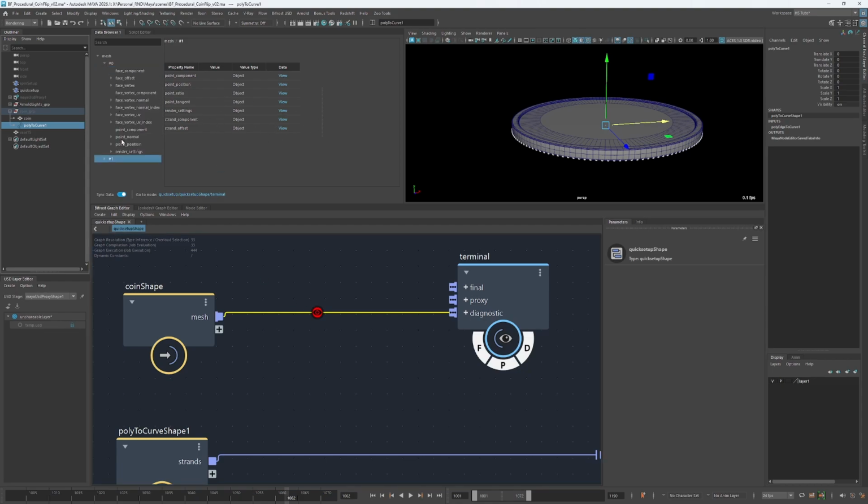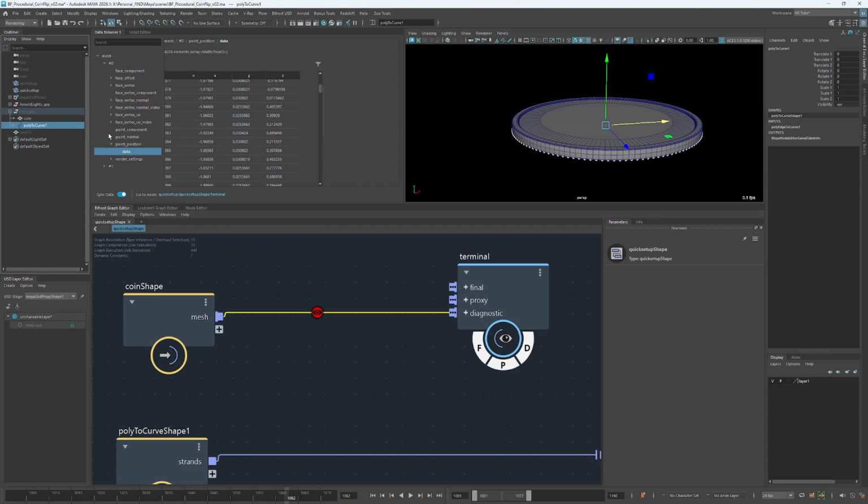And if you want to actually open this, you can open this and start looking at the data. And now you have the per point data basically. So we have around 4,000 plus elements in this array. Or you can also say points, right? And then you can see the positions from this mesh. You can see the normals, you can see the UVs, and the UVs is a float 2. You can see the offset of this face, the vertex data, and so on and so forth.